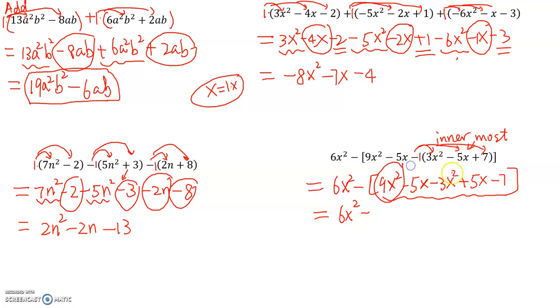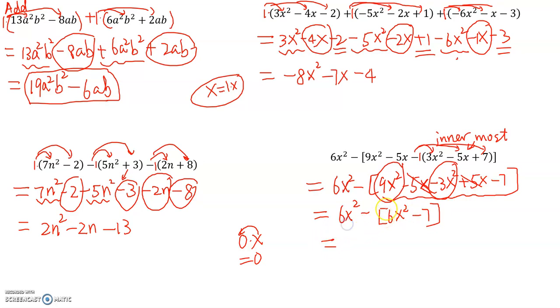So there's a negative 9x squared minus 3x squared. That gives me negative 6x squared. Notice that negative 5x plus 5x, negative 5 plus 5, is 0. So we get 0x, and 0 times x is going to be 0. Any number times 0 is 0, so you don't have to put that 0 there anymore. So these two cancel each other, and bring down that minus 7.